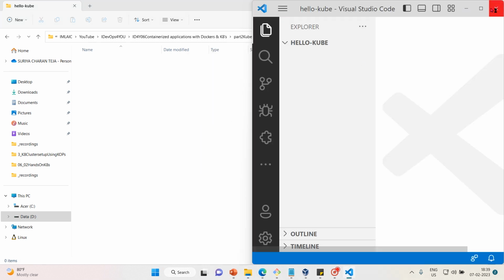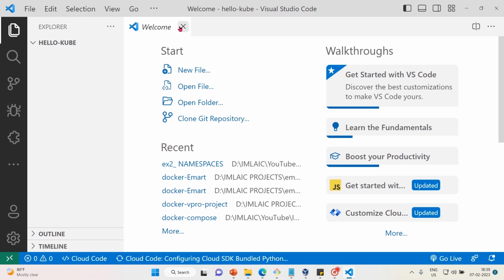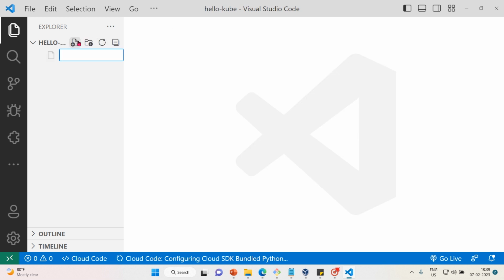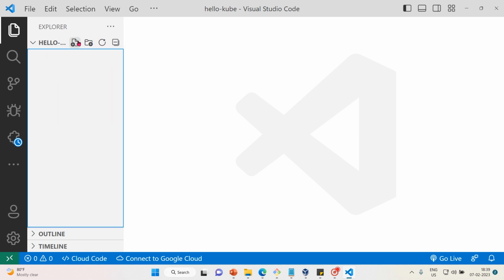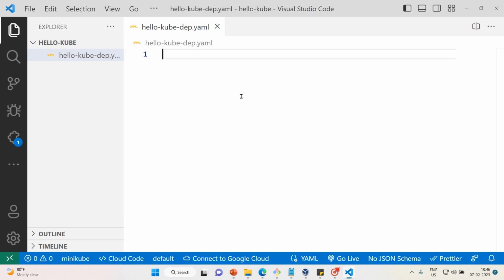Okay, so let me close this. Click on new file. The name I'm going to give is hello-cube-dep.yaml, because it's the hello-cube deployment definition file. Okay, let's begin writing our deployment object definition file.